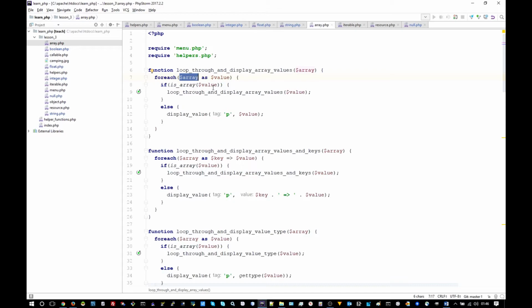And also what we're doing here is we're checking, is the value an array? So remember I said that you can have arrays that have children that are also arrays. So of course we want to check, when we're looping through this array at any position, is that child an array itself? Because if it is, then we want to loop again.